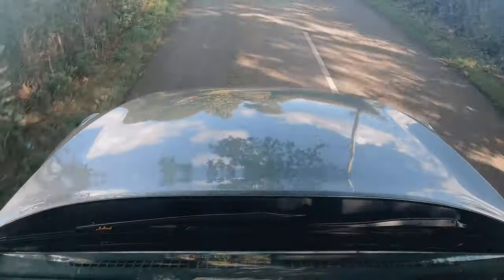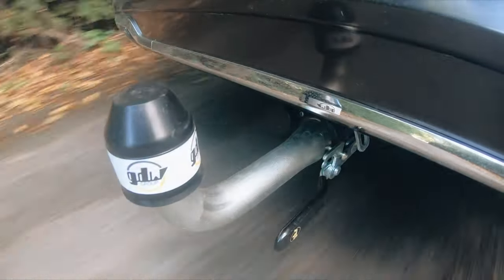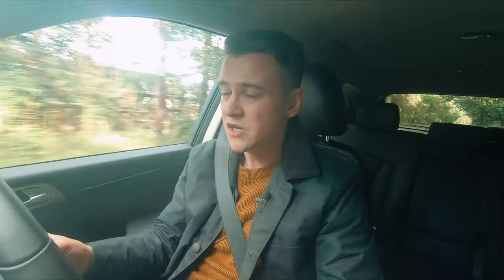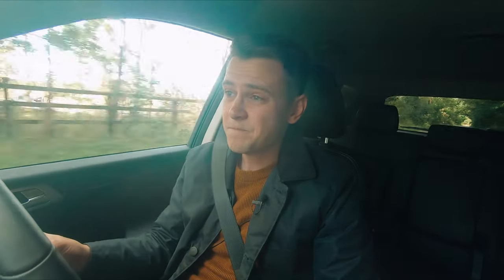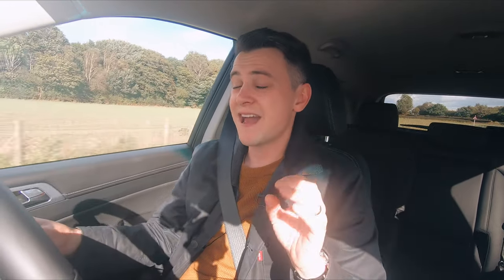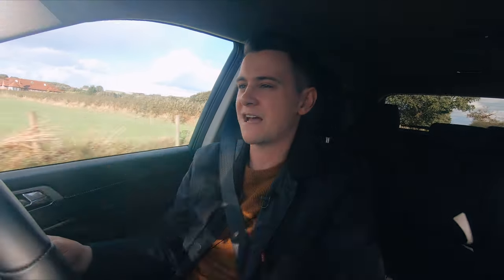However, the flip side of that argument is that you're getting a 4x4 off-roader with a proper old-school ladder chassis that can tow up to three and a half tons, which is about a ton more than your typical big SUV. Underneath, the Rexton is very similar to its Musso pickup truck sibling, and you can tell — things like high and low ratio four-wheel drive modes will get you up and down pretty much anything. There are clever systems like trailer sway control for added safety. While the 2.2-litre diesel does feel a bit lackadaisical around town, it has got a lot of low-down pull in the rev range when you need it. It is a bit unrefined at 30-40 miles an hour, but when you get up to speed on the motorway, it does settle down nicely.